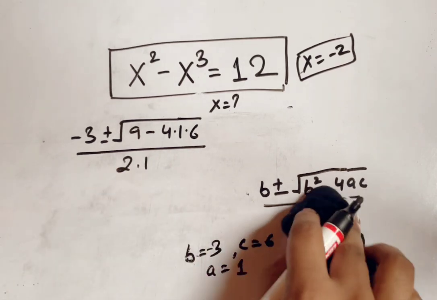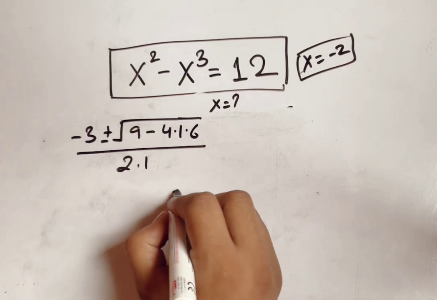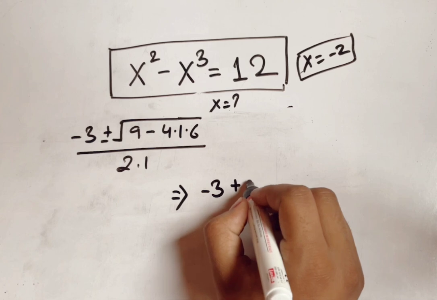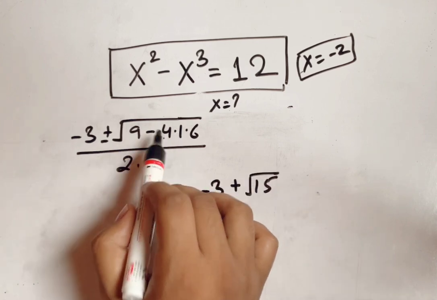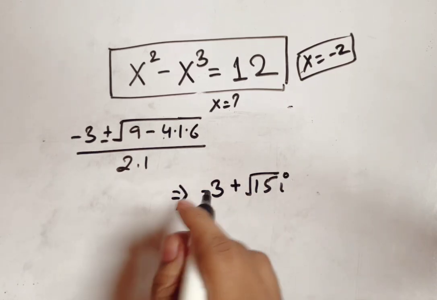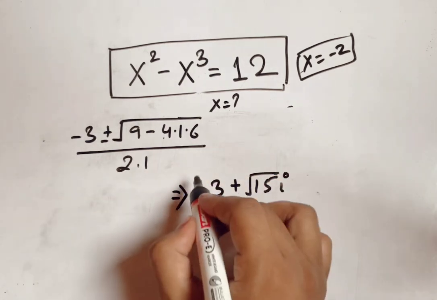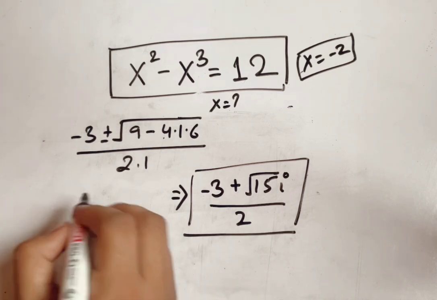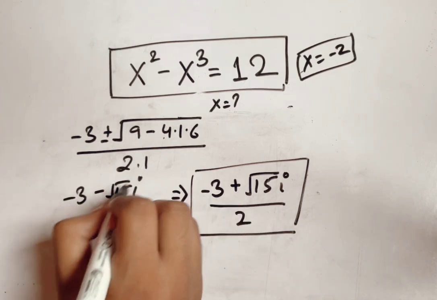So we'll get 3, one of the roots will be plus root of minus 15. We can see that it will remain with minus 15. So 15 will be here and i will come out. Okay, i square is equal to minus 1, as we all know, upon 2. This will be one of the roots because we have taken the plus sign. First root we have already written, and the second root will be the conjugate pair of this, so 3 minus root 15i upon 2.